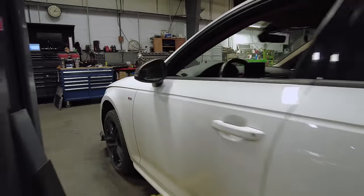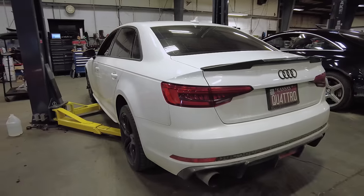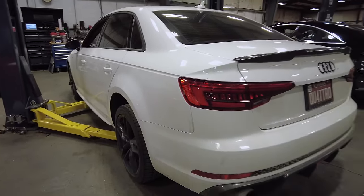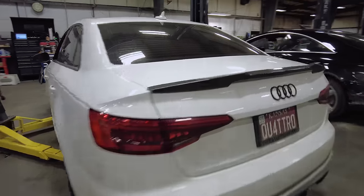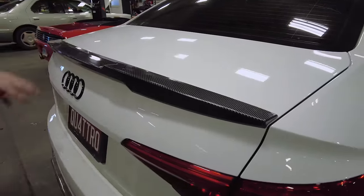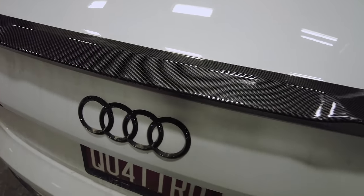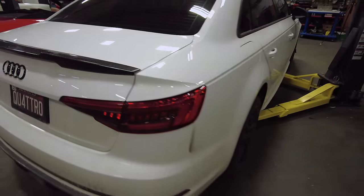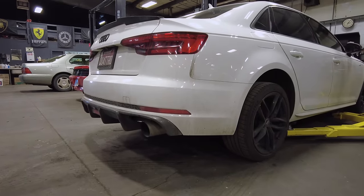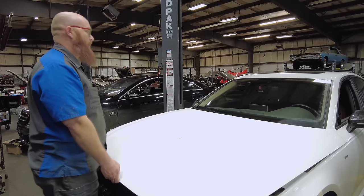And down this side, it is a little dirty. They drove it to get here during the rain, and it's got black wheels, which are nice. I like the white on black. It really looks nice. Mrs. Wizard's Maserati is the same. As we come around to the back, you can see it has black rings here on the Auto Union symbol. That's what they used to be, Auto Union. Here is a carbon fiber spoiler, and also there's a diffuser down below that is carbon fiber as well. Dual exhaust, even though it's a four cylinder, it's a really nice looking vehicle. Let's hop under the hood.